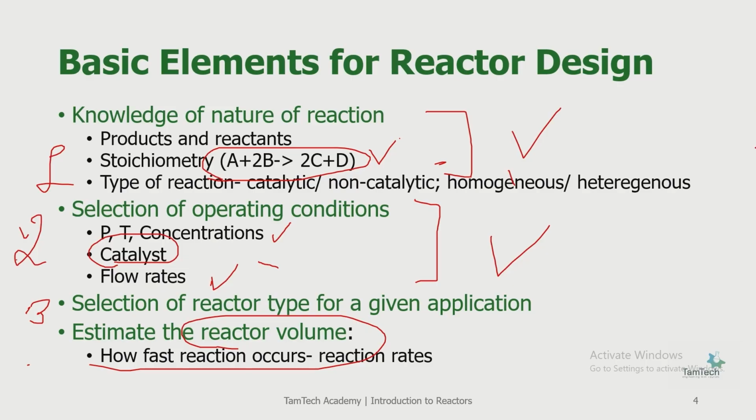If all three elements are ready, you go for the reactor volume calculation. Your reactor volume calculations are dictated by, in general, how large the reactor volume will be, so it will help you identify this at the end. Estimation of reactor volume is required to process a given amount, like moles or molar rate, of raw material to a desired amount of products. So you will identify your reaction rates and at the end your reactor volume. I hope it is clear now.